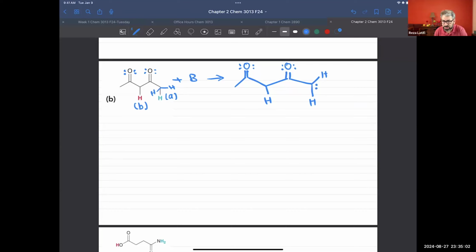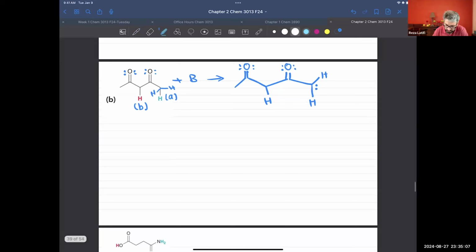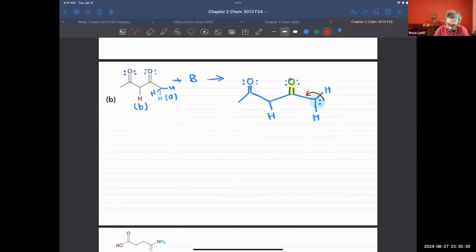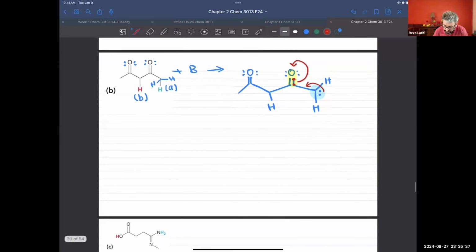Can I get a resonance structure? This carbon, the blue one, can do resonance with this oxygen. So this is going to happen. This lone pair will show up here, and oxygen will take the lone pair. Let me move it a bit down. Oxygen will take those 2 electrons and they will show up here as a lone pair. So we're going to get this.